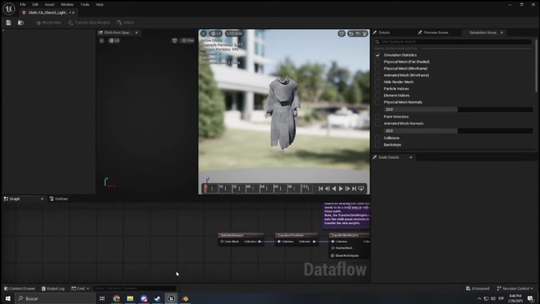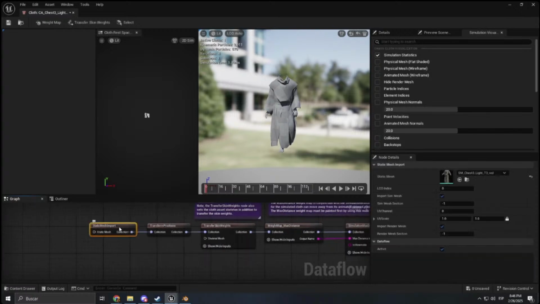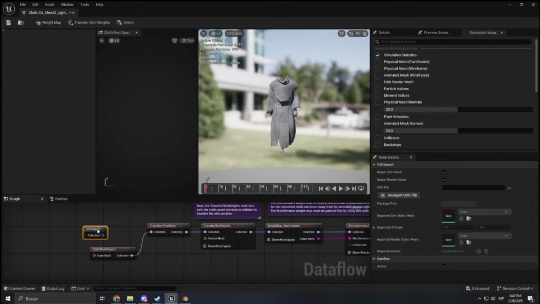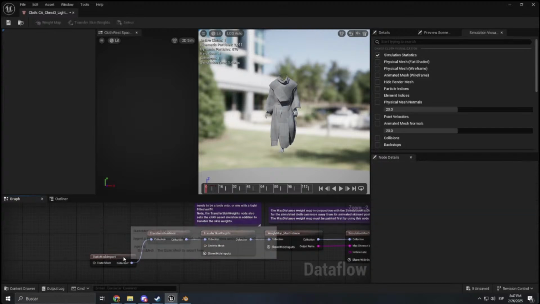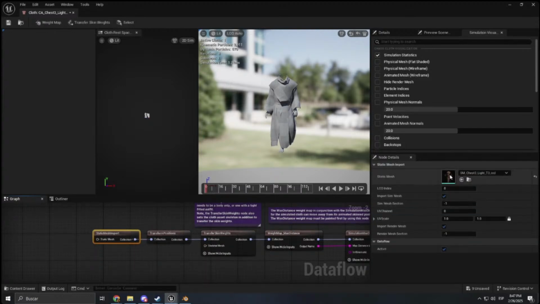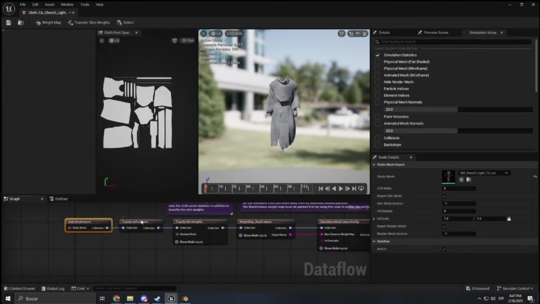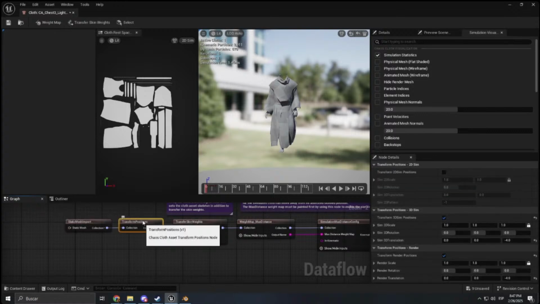So what these are doing from left to right, it's super fun. The first node that we get from the default is a USD import. If we were working in Marvelous Designer or something like that, we would use USD import. We're not doing that. We're going to do a static mesh. So static mesh brings in our cloth that we were using a second ago. And from the get-go, we're getting these. These are the UVs.